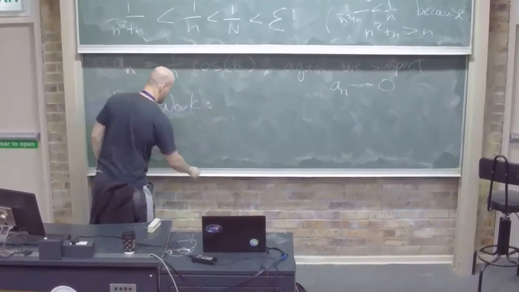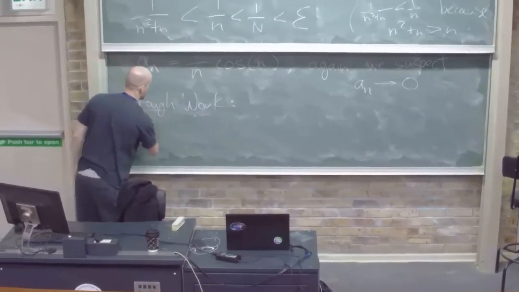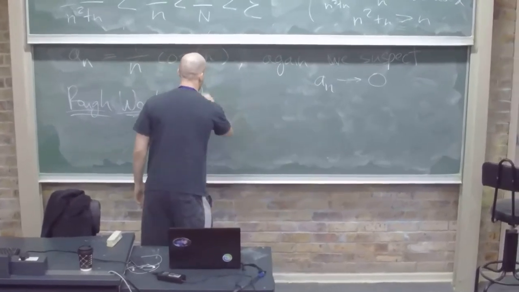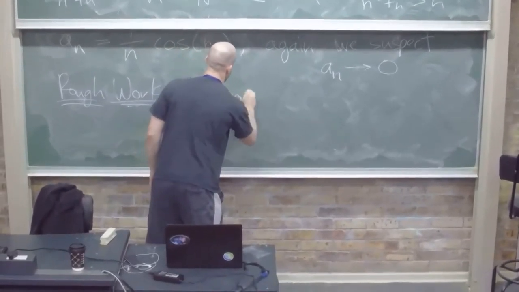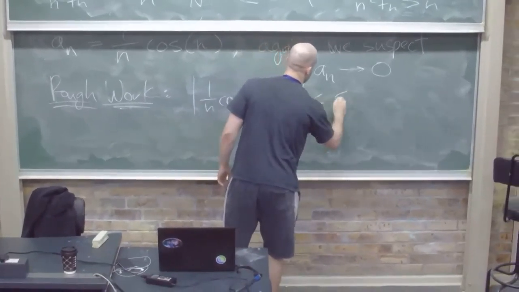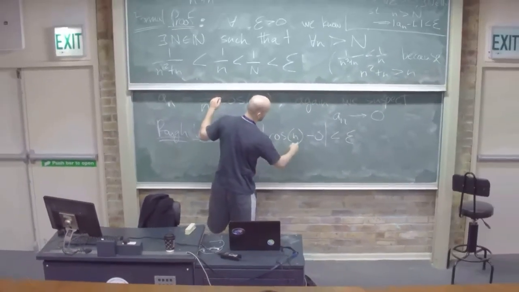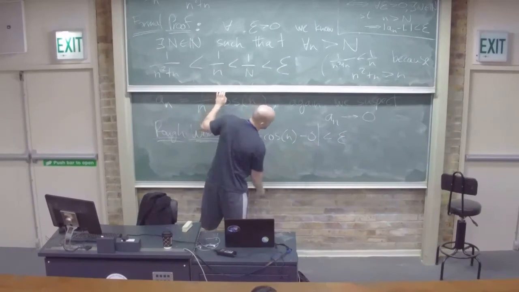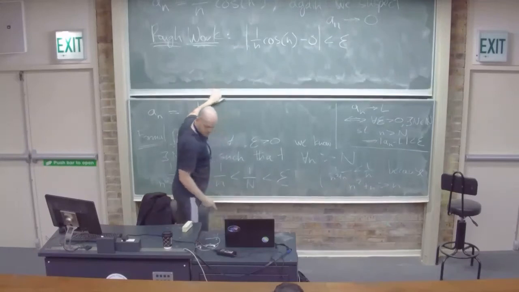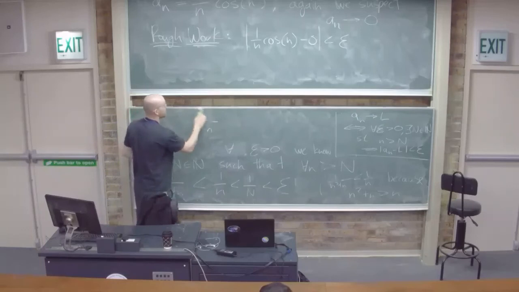Okay. Sorry, I always use so much more. Okay, our rough work. And again, we're investigating this object, 1 over n cos n minus 0, and we need to show that this is less than any epsilon that we find. We can always find a way to make this, for all those n's that are bigger than some capital N, less than some epsilon that we're given. Okay, any ideas what we can do now?